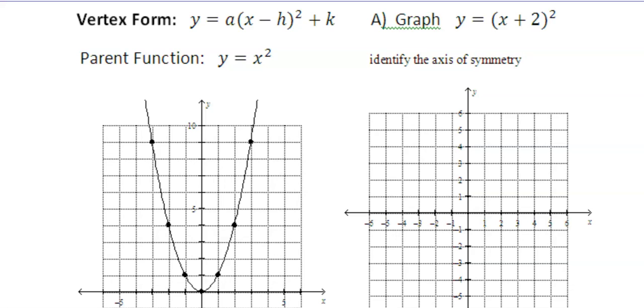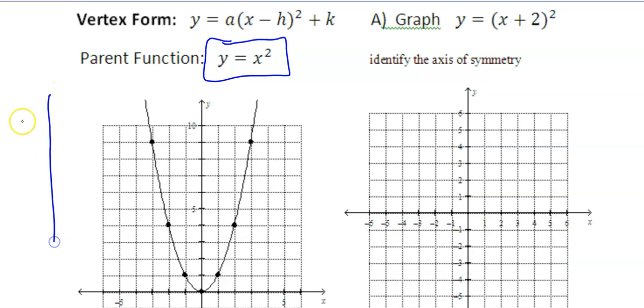So this is for quadratics. We're talking about quadratics. We have something with the x squared. This is your basic parent function that you need to memorize, just like you memorized the absolute value parent function. You knew those 5 or 7 points, and you need to know these 5 points as well.